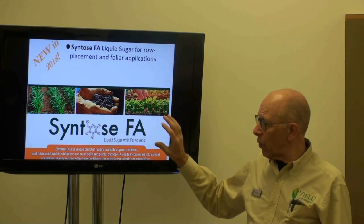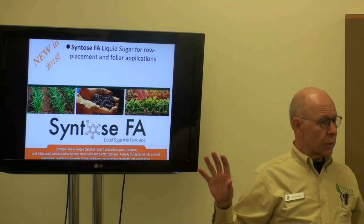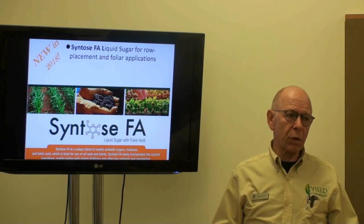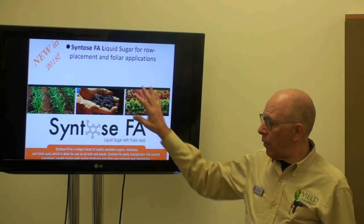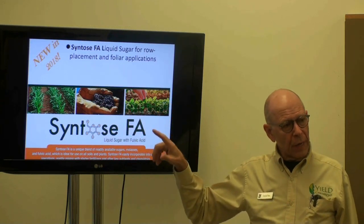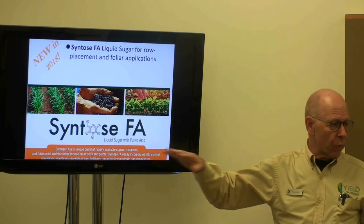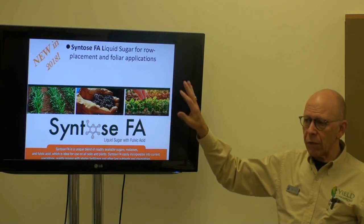But this is a product that we package specifically for ag use. I mean, Dwayne Rogie would go down to ADM, and he gets semi-loads of dry bulk sugar to use in their applications. This is a tote. If you figure it out, a 250 gallon tote gives you 8 times 250, 2,000 acres at a pint per acre in furrow or foliar application. So we've got lots and lots of guys that buy it. It's only available in totes and 5s.